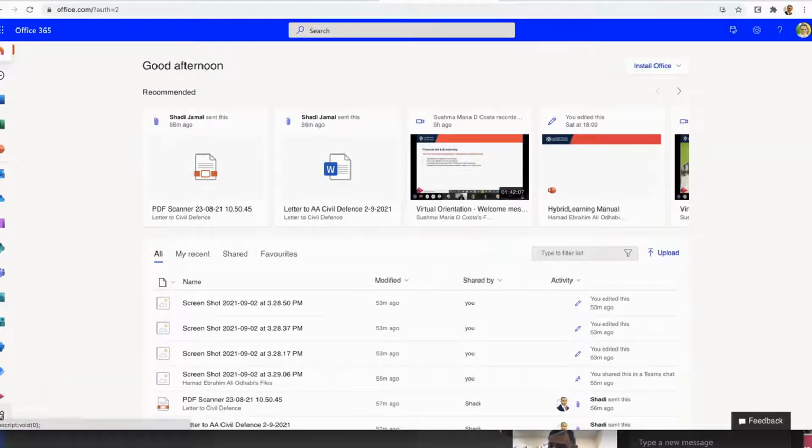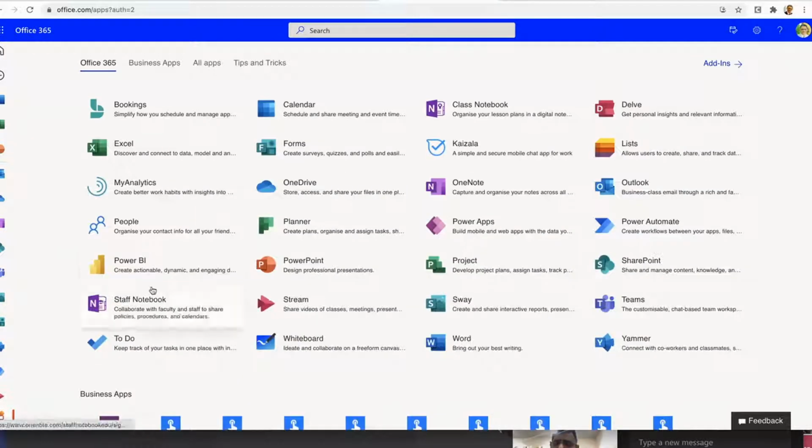If you don't see it here, if you click on this square here, this will take you to a bigger screen, and Stream somewhere will be there. This is Stream. Stream is like our YouTube server. You can look at it like that. The good thing, it's secured, and the content we have can be seen only by our faculty, our students and our staff. So it's not just thrown on the web where anyone can watch it. Yeah, and that has its own value.